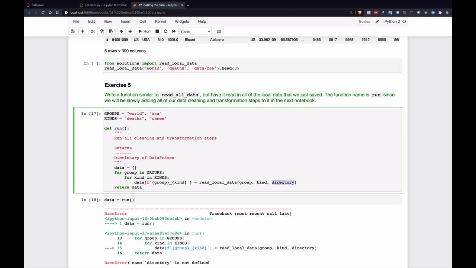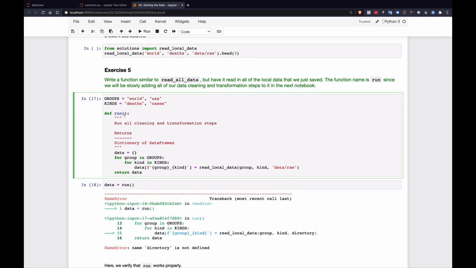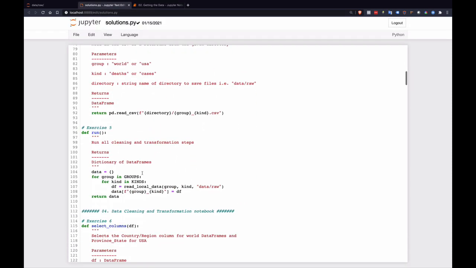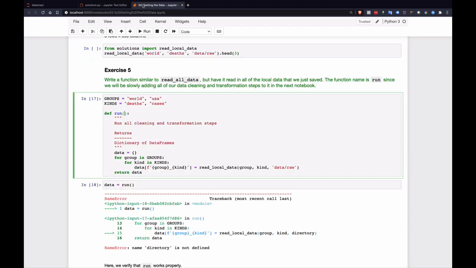So you actually have to just give the directory that you want. I probably could have put something in here. Let me look at the solutions real quick. Yeah. So we're just going to hard code the data/raw in there, or we can make it like a global variable over there, but that's okay. So we have data/raw over here.